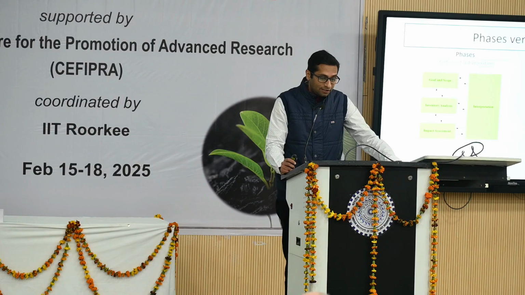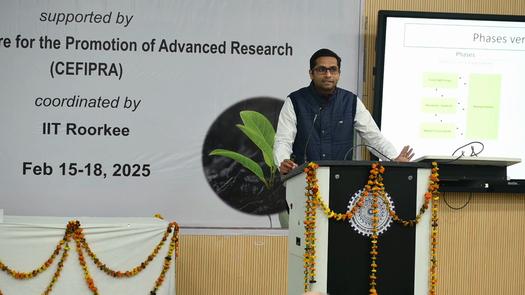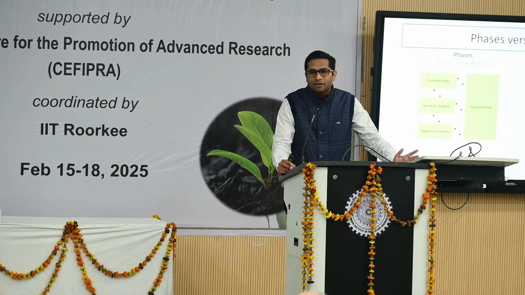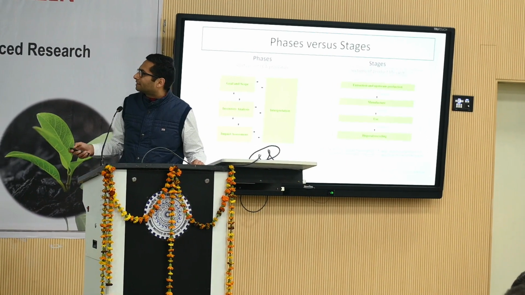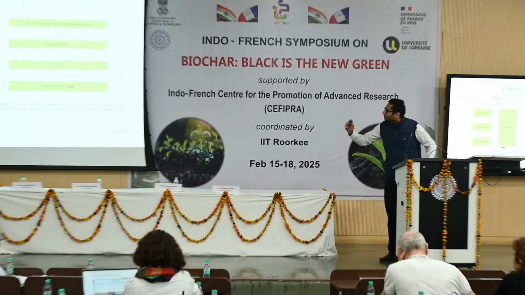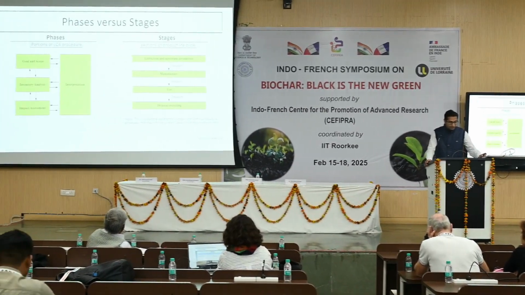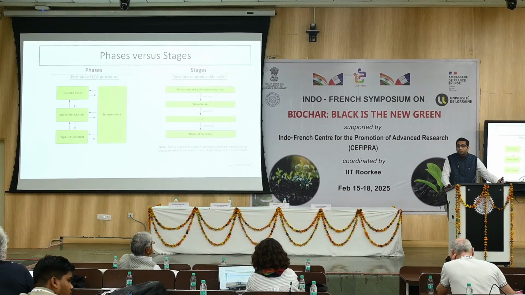So let's go with the structure of LCA. I'll give you the complexities involved in LCA with respect to bioenergy, and then we'll study a few case studies with respect to biochar. A typical life cycle assessment has these phases, which are called goal, scope, inventory, impact assessment, and interpretation. This is necessary for an LCA.